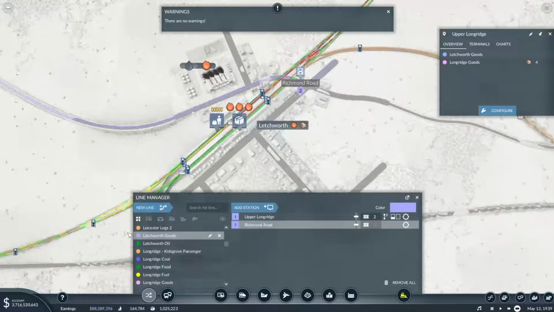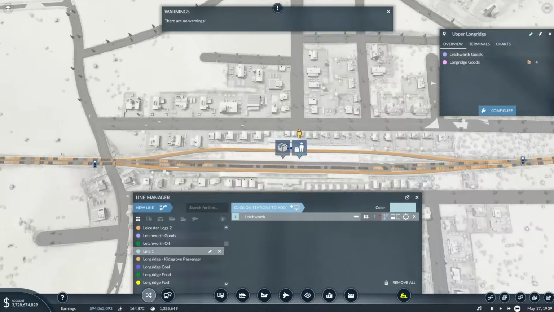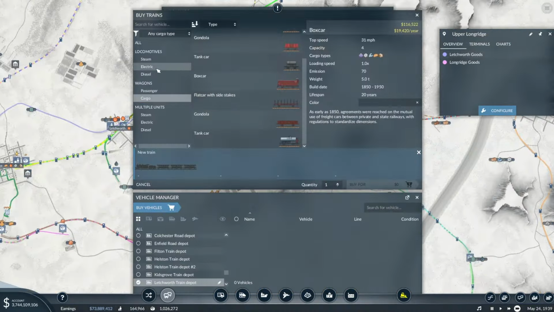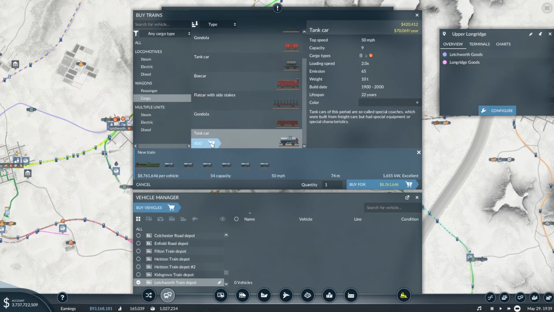And then we'll want something to deliver fuel to Winsford. So we'll go from here up to Winsford. Winsford fuel. We'll get steam, get A3, and then fueled. We'll go for a 72 capacity.